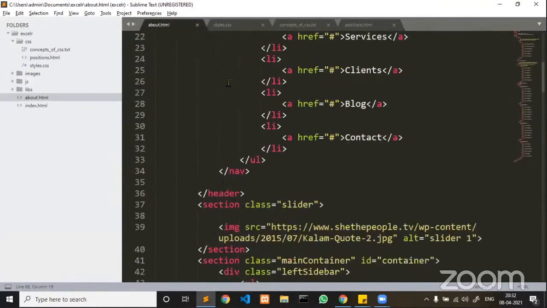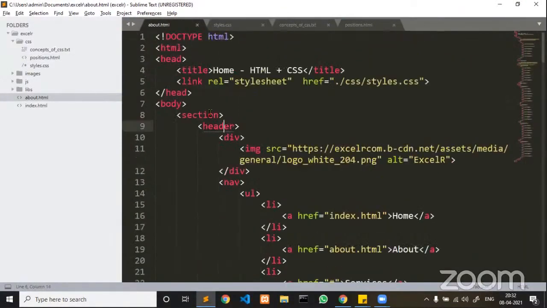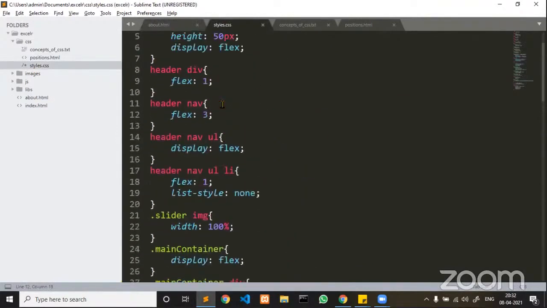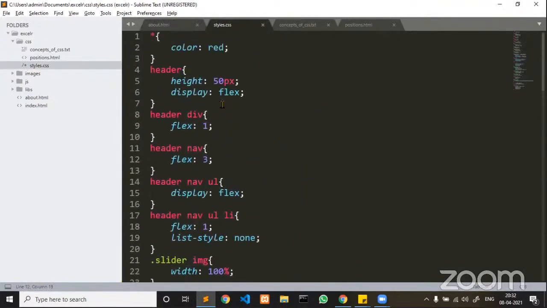Since my whole header element is here, I'm going to select the whole header in external CSS. How am I going to select a header? Using the tag name. So you guys should always use selectors properly, my dear friends.